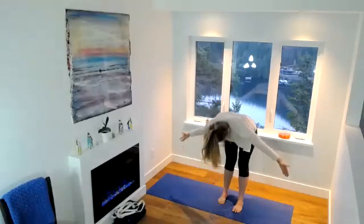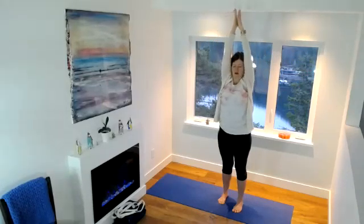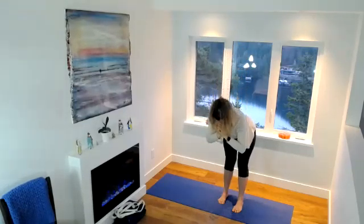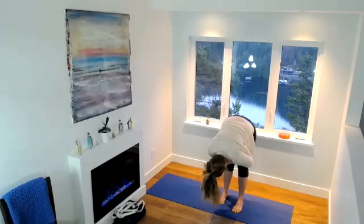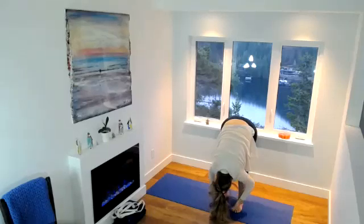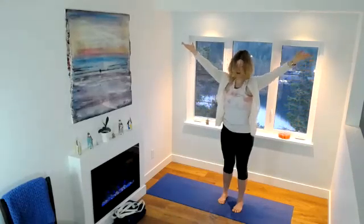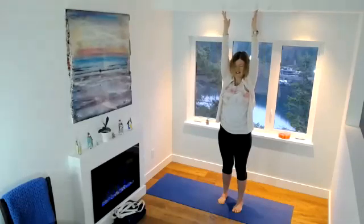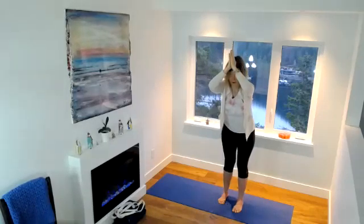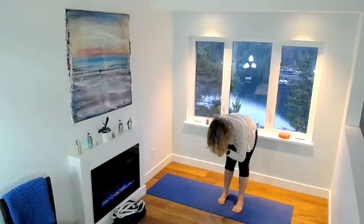Inhale, coming up. And doing this with me, work on lengthening the breath. Om. Namo. Inhale, coming out, radiant sun. Exhale, waterfall, cleansing the mirror of the mind, that glass in the center of the fall. Om. Namo.